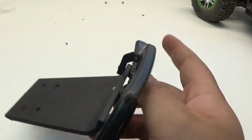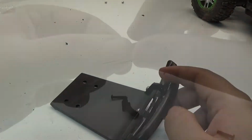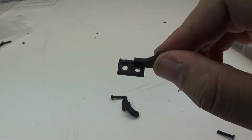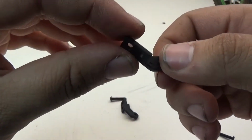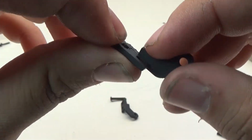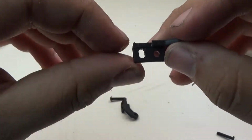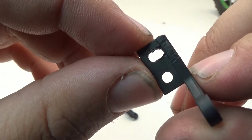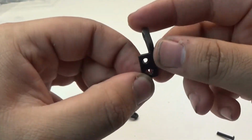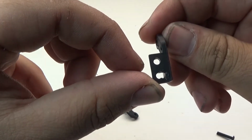So, just need to pull it off, take the mounts, and alright guys, so I got them figured out. It was a little bit harder than I originally thought, but I got it. What I did was I used my X-Acto knife and I cut this little section out just underneath the hole for the second screw, and I also used my X-Acto knife and widened the hole down here for the wide one, because when you went to put it on, your mount would be kind of crooked like that, so that helped even it out.